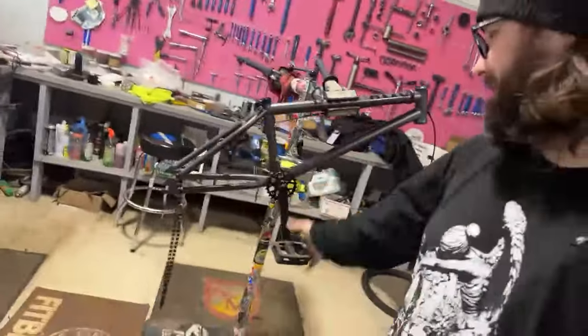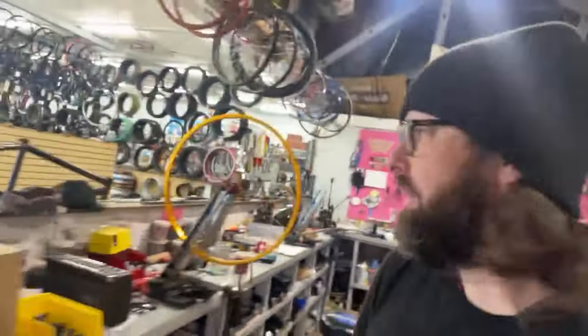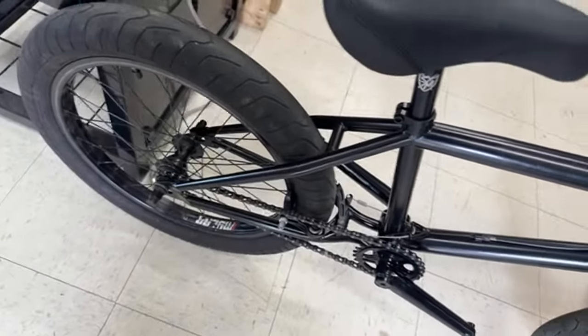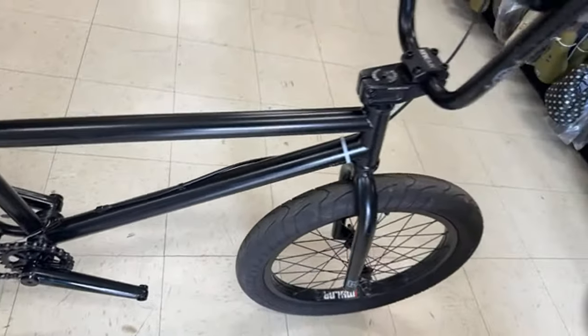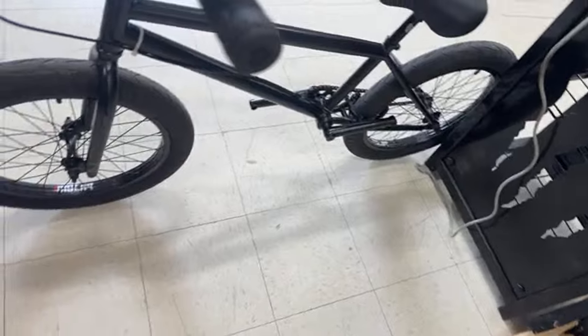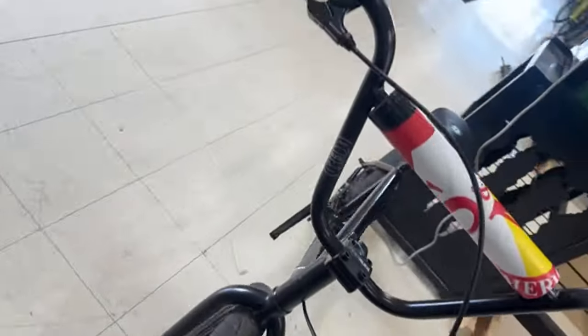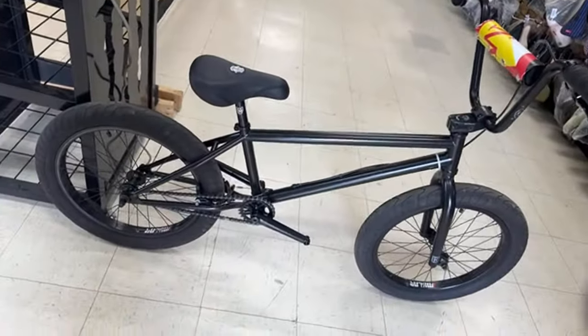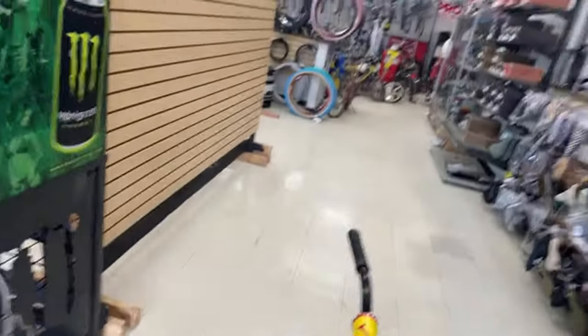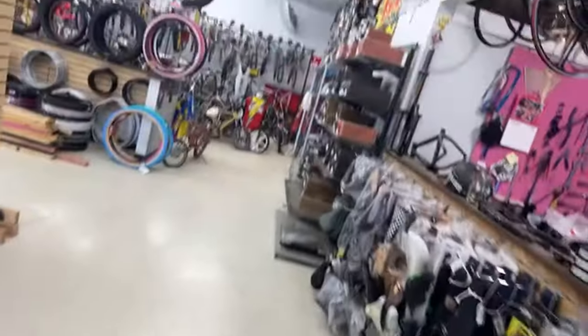Here's what was left over of what we took apart. And then here is the new. Black, 21 and a half. Oh, I gotta grab his bar end, throw it in there. So basically we have stock Kink wheels, the stock front end from the Kink, and new everything else. Rambler head tube. All right. So it's cool.